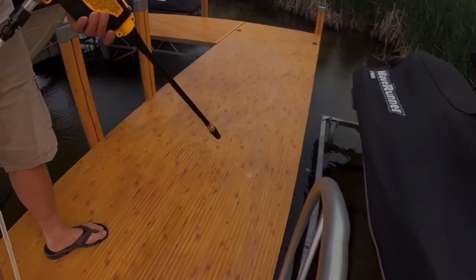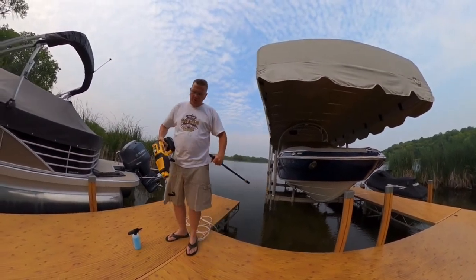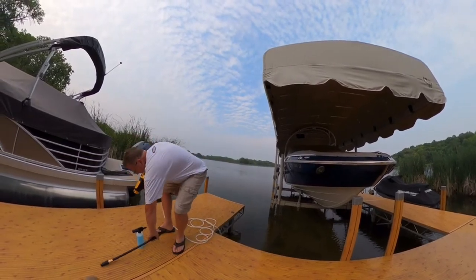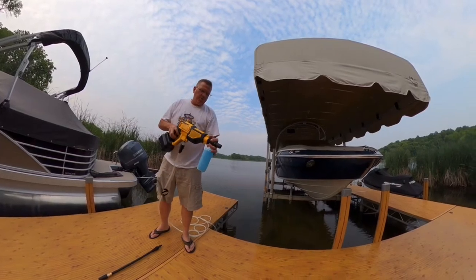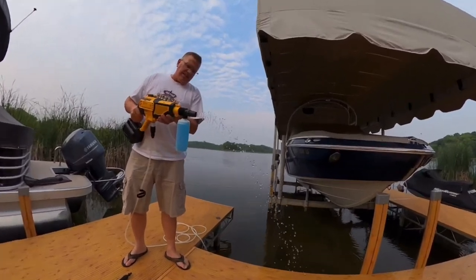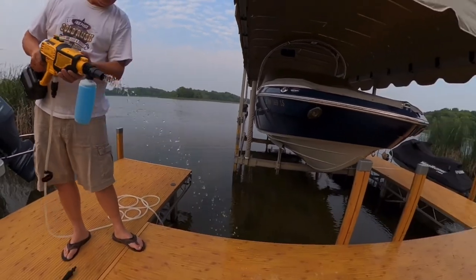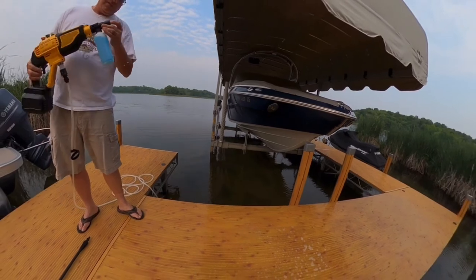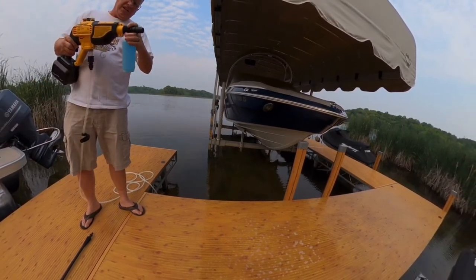And I think what we're gonna end up doing here is putting some soap on. So the soap goes on up here. As we take this tip off, you can see it pumps water, not a whole lot. We put our soap dispenser in there. Put it in, twist, let's see what it does. That's literally soap, nothing more. I don't think we can adjust this tip in here either. This is kind of a joke.